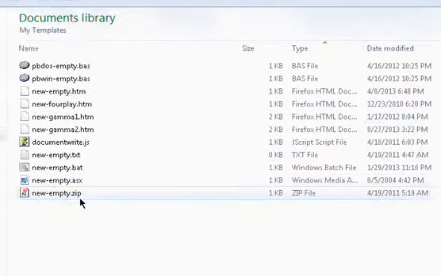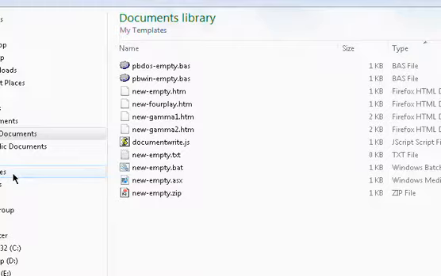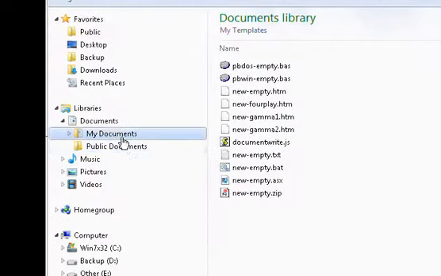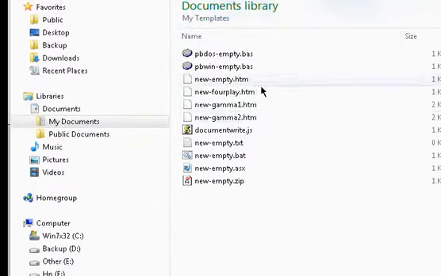Okay, this program is going to focus on a program called MyTemplates. It's for a 32-bit system. It is a very handy program. You would primarily use this in Explorer when you're checking out your files.